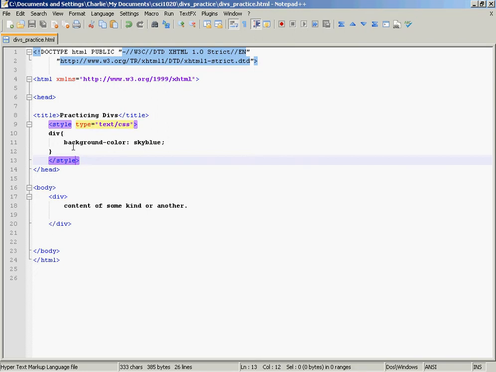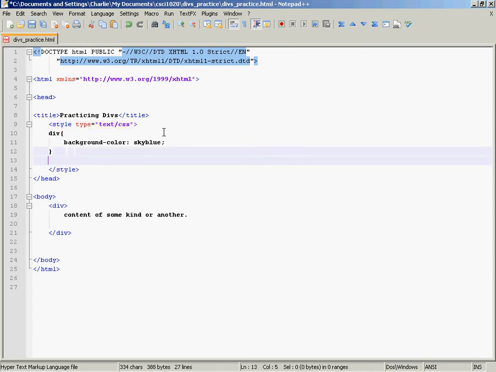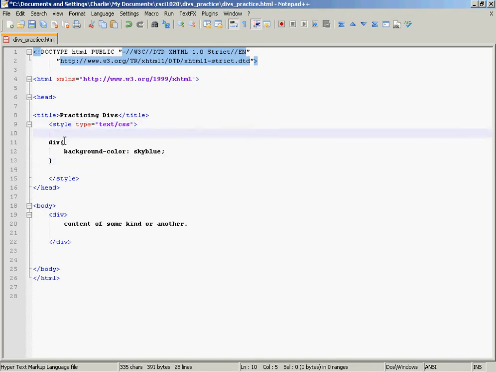Now I want to show you how to use what's called an ID selector. Okay? An ID selector is done up here in the style sheet, and it looks like this. Pound symbol, or the technical term for that is octothorpe, and then you give it some sort of an identifier, some sort of name. I'm going to call this one header. Pound header. Then down here I have to apply it.